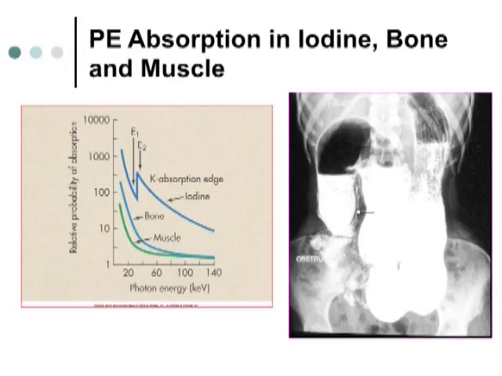The higher the Z number, the chance of photoelectric effect is the cube of the Z number. So if barium has a Z number of 56, cubed, that's your probability of having a photoelectric effect, as opposed to calcium, which has a Z number of 13 cubed. So atomic number, atomic mass has a profound effect on absorption and the photoelectric effect.